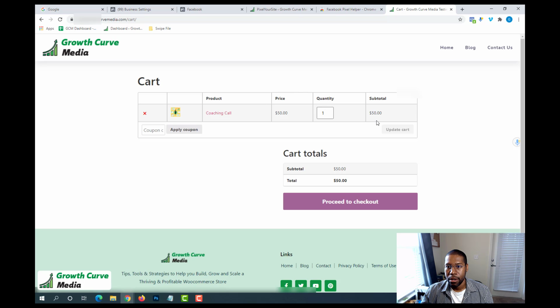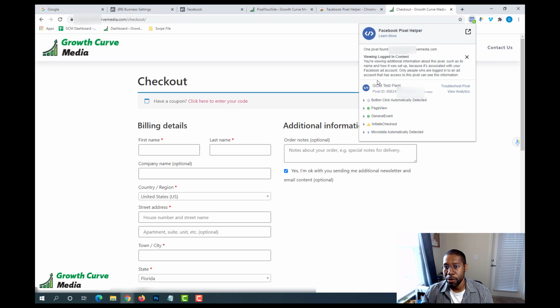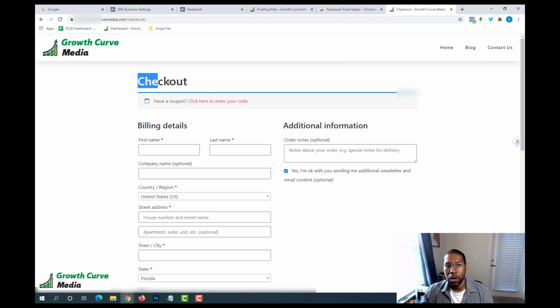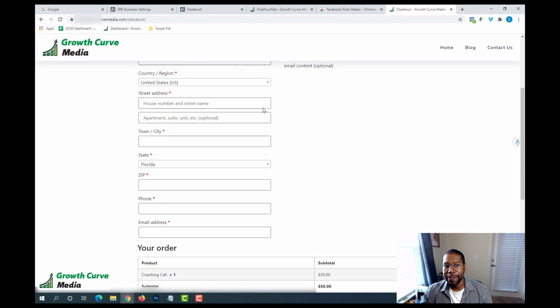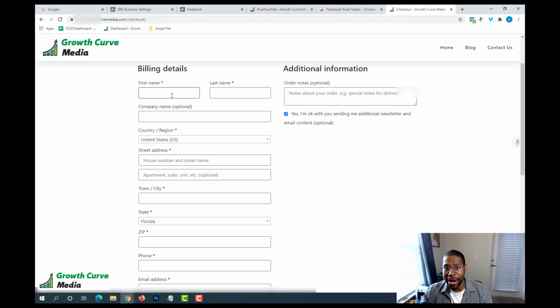And we can proceed to checkout, and you can go through the whole process of purchasing your item to make sure everything is good to go. But right out of the gate, it will be. So here's initiate checkout. This is the event that Facebook tracks when someone goes to your checkout page or initiates the checkout process. And after that, you can make a coupon for like 100% off and test buying your product.